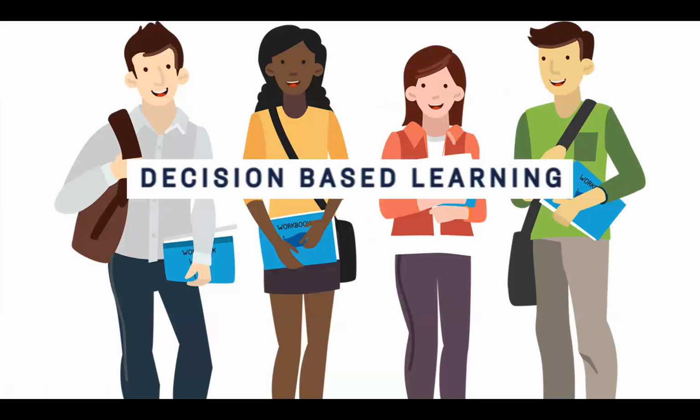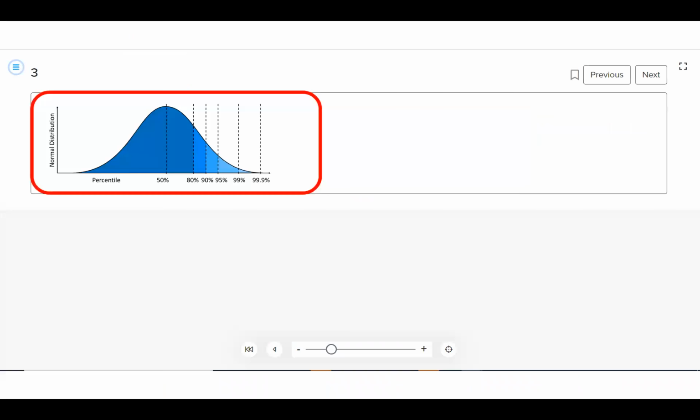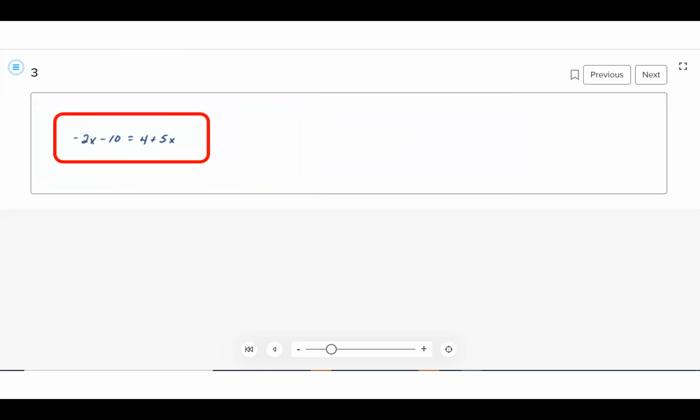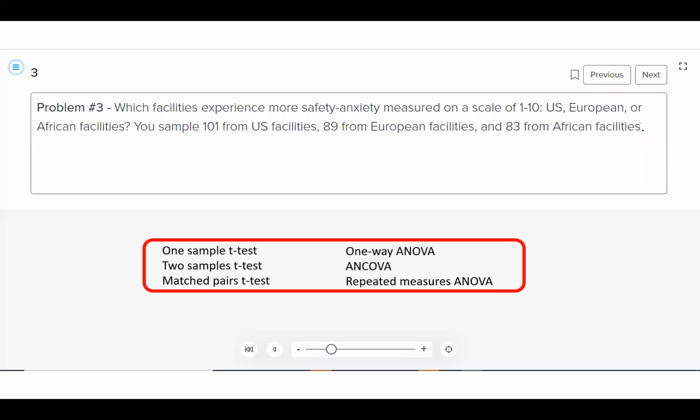This video will demonstrate what it's like to be a student in a DBL activity. First, students will read the problem that you provide them in the task window. This can be a text, an image, a video, or anything you would like your students to solve, analyze, and/or evaluate. The problem shown here is an example from a statistics course where students are attempting to select the appropriate statistical method among many other methods.